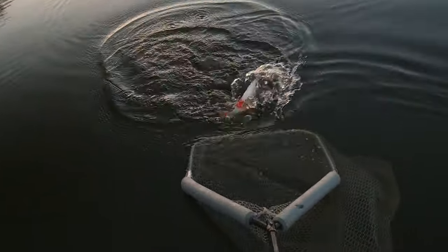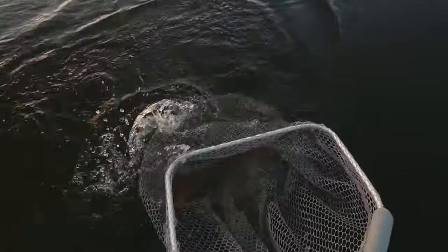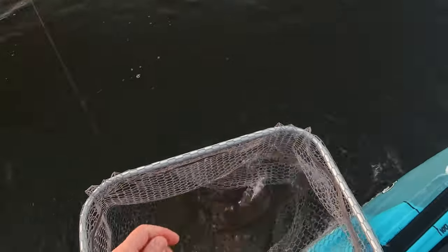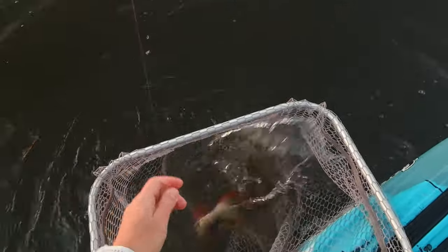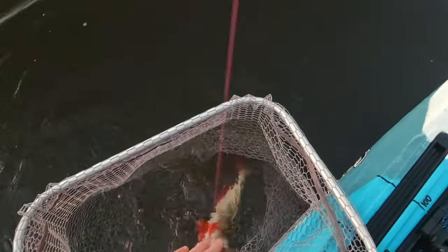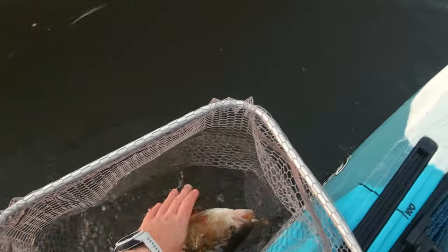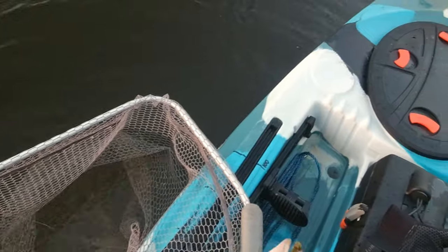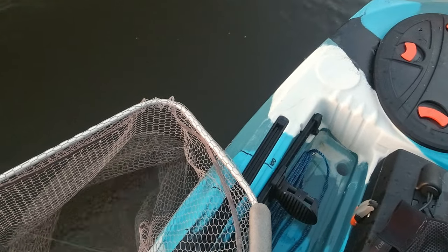I think I saw him. It's a perch. Yeah. Bosh. Even though that's a very good fish, most likely it still will be a little bit short, guys. Or maybe not. Mr. Perch, maybe it will be what we need. Top lip again. Measure them later.